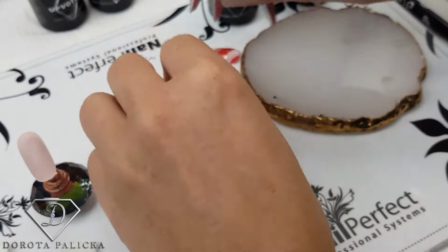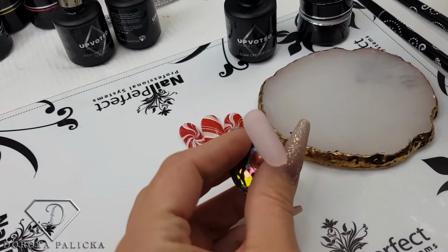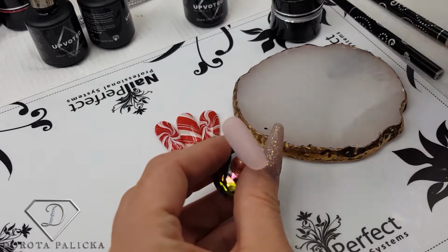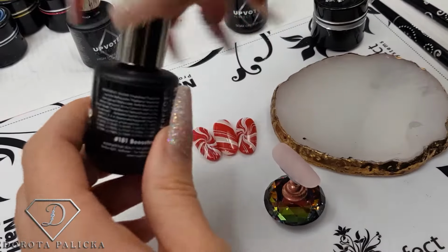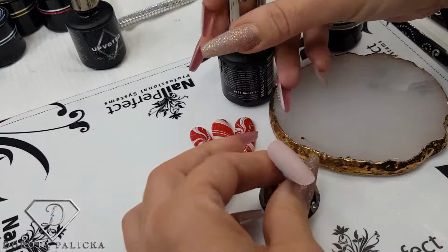We are going to start with the background, and that is going to be a red gel polish on this tip. I just buffed it, and now I'm going to use 181 booster, which has a little bit of sparkle through it.